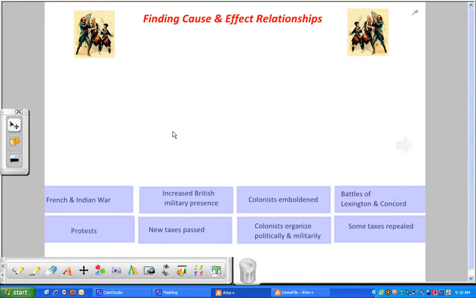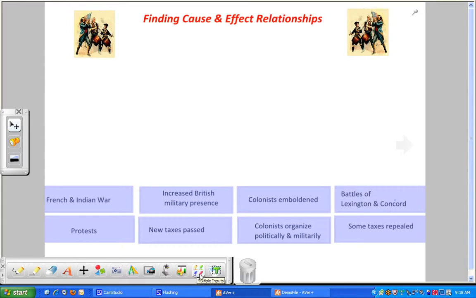But the difference in this and just any typical flow chart that they might do is that I'm going to have my students working both collaboratively and as a whole class to create this chart. To start with, I would put my students into small groups and put this up on the screen for them. And I would have those small groups talk about what order they thought they went into. That gives them a chance to learn from one another and really collaborate a little bit as they review this topic.